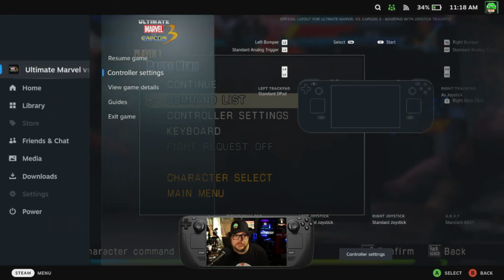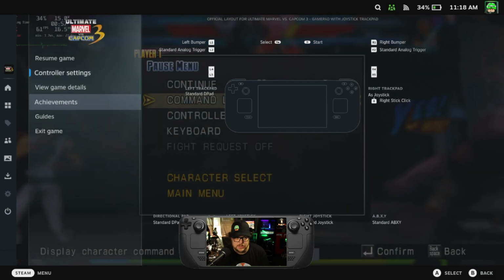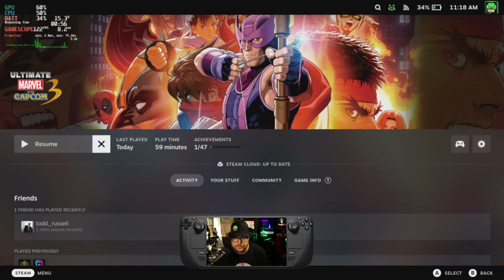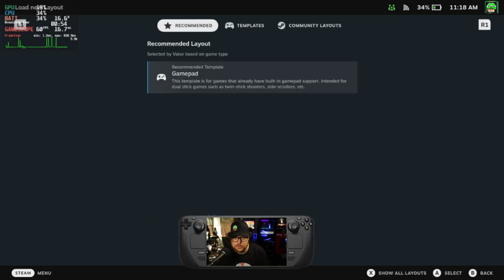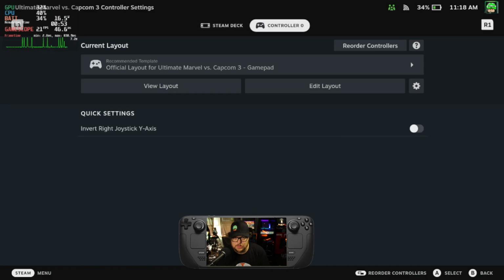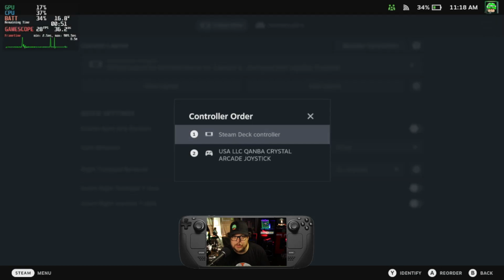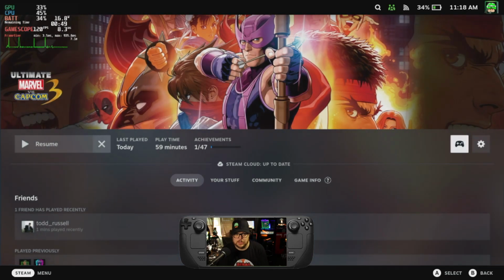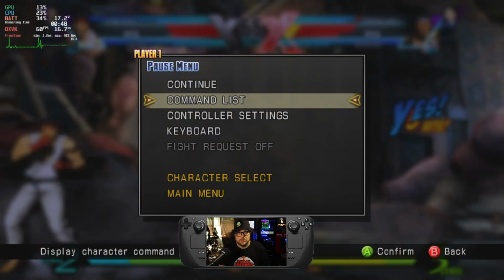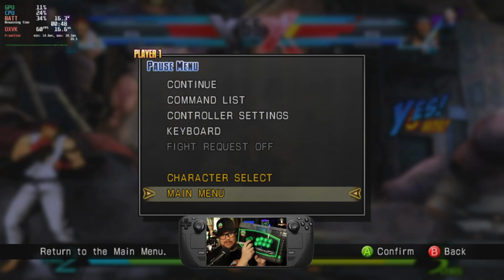So my joystick isn't working right away, but that's okay. Let's see if we can view game details, controller, reorder controllers. Okay, so I'm going to reorder controllers, and we're going to make that number 1. All right, now, yes! All right, sweet. So we got our joystick going now.